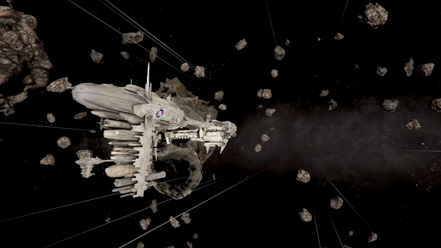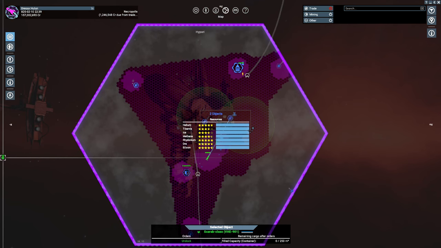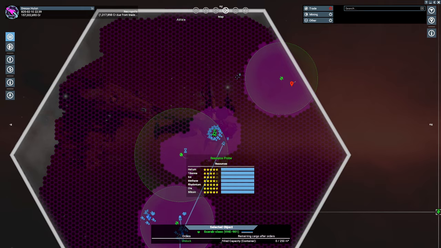Oh boy. That's some red lights. Okay. On our way from Necropolis to... Hope there's some good lighting here in Atricia. That would be good.